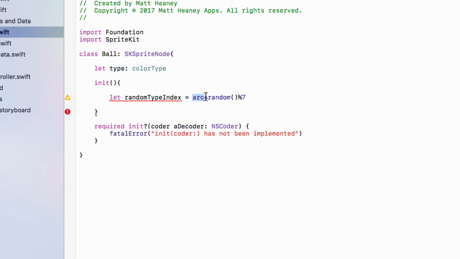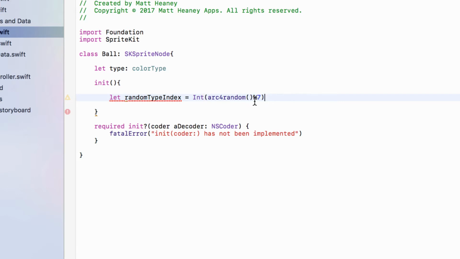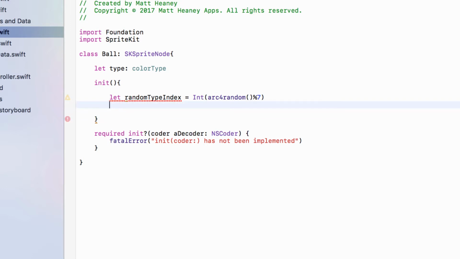Now, before we can use this number, this actually gives us our number in the wrong type. We want this to be an integer. So here we will make that an integer. So just generate us a random number and give it to us as an integer. What we can then do is say take the type of this ball and set this to colorWheelOrder and whatever is at the index of randomTypeIndex.